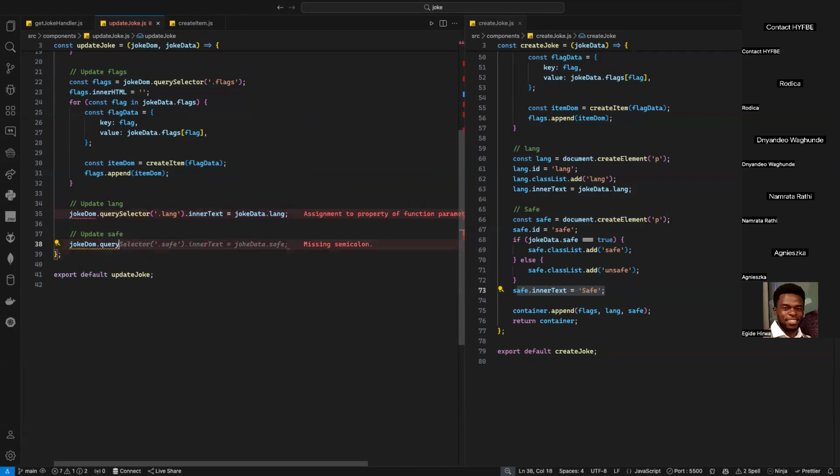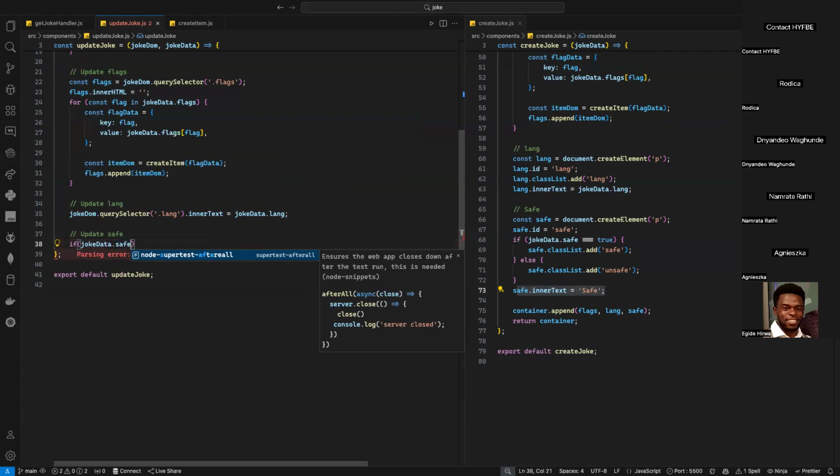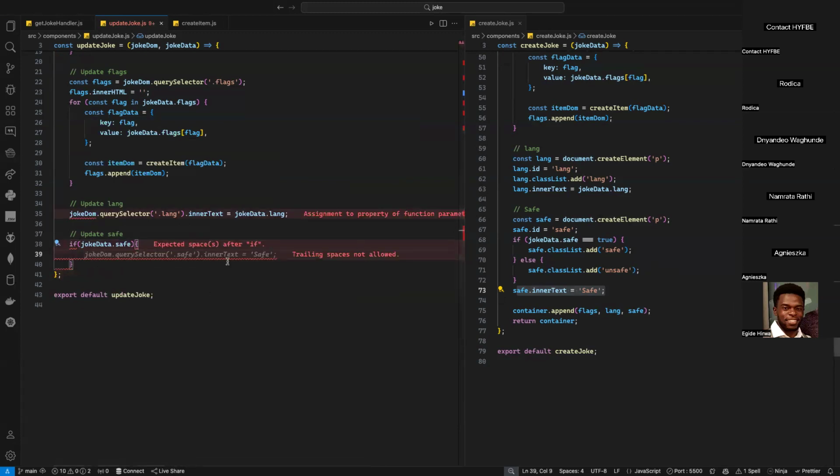I need to check if the joke is saved or not. How can I check if this joke is saved or not? Using joke data. Yeah, I can just say if joke data dot save. That means it is saved, right? If it's saved, what did I add? I add a class save.